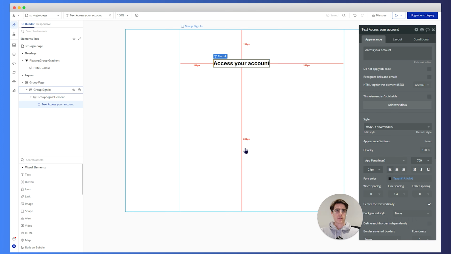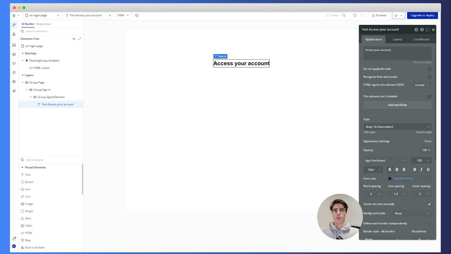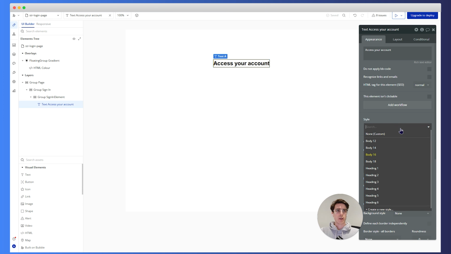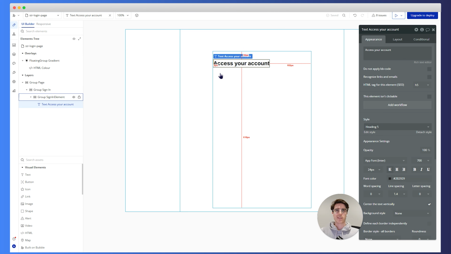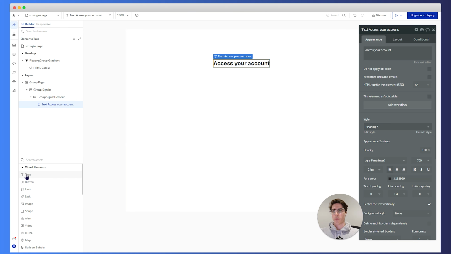And the font color is going to be, for this sort of heading font, we want it to be slightly lighter than a hard sort of black color. And that style that we're going to use is heading 5. So we're just going to change it, and that should be the heading 5 preset that you set up at the start of this video. So it's a marginal difference, but there is a difference, just in having that really harsh sort of black color.